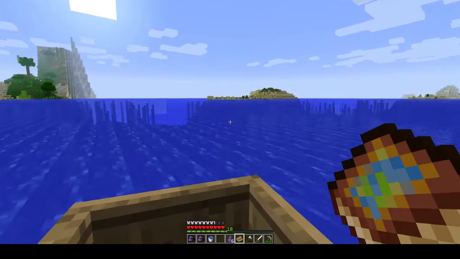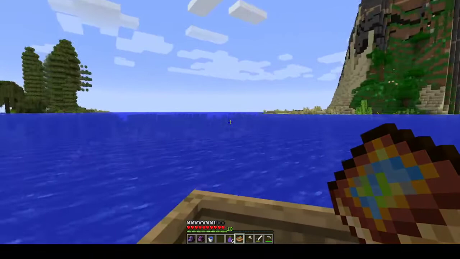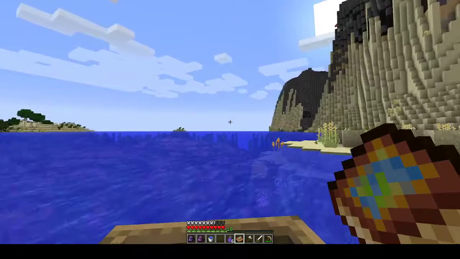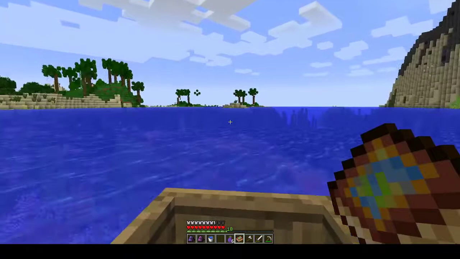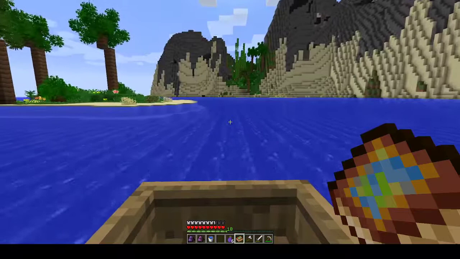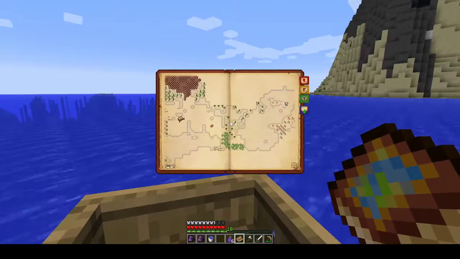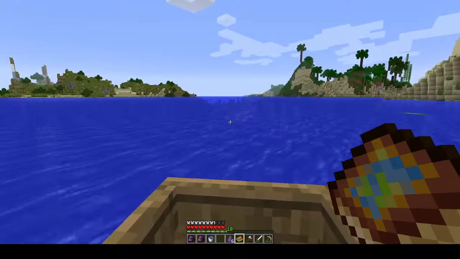I think we're gonna go this way. Also, these waters are sometimes not the safest. So we need to be careful. Ooh, that is a pretty, pretty biome. We do have the palm trees already, though. So we don't necessarily need to stop. But it's pretty. Where are we looking on our atlas here? All right, continuing on.